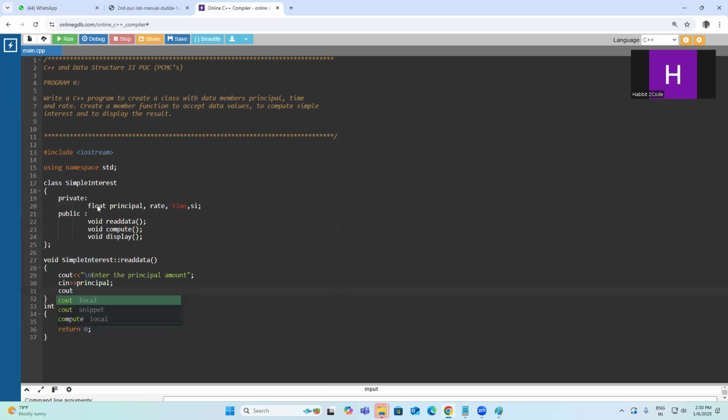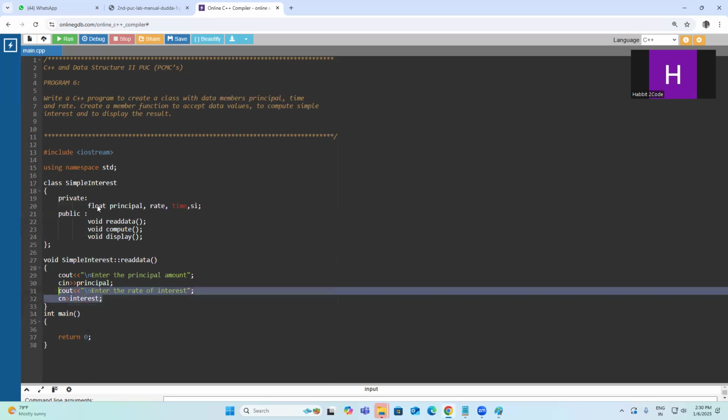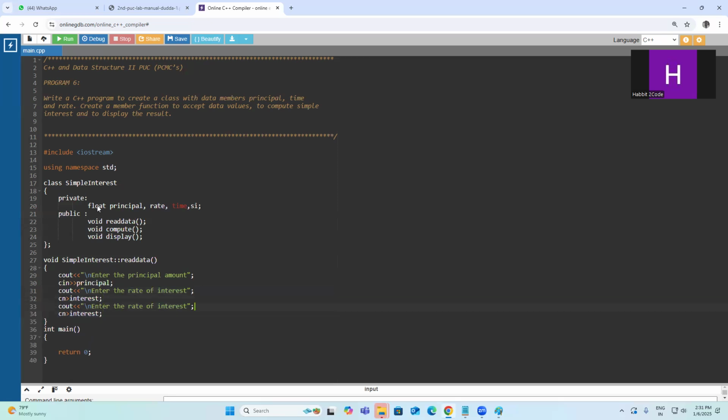Similarly, cout \n enter the rate of interest, cin rate. Then enter the time, means period, cin time. We got all three values. The time variable is highlighting in red color. At the end, I'll solve it.